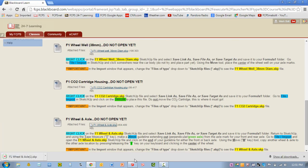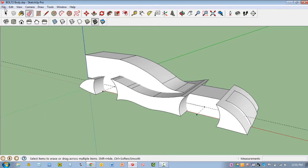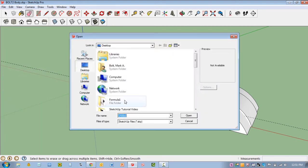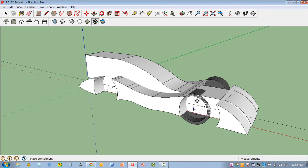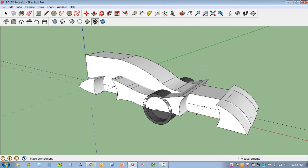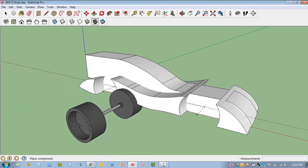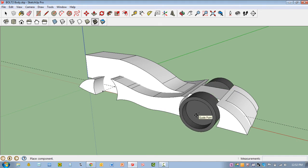And now I'm going to go ahead and go to SketchUp. I'm going to select File, Import, and I'm going to open up my F1 Wheel and Axle file. Okay, one thing you will find is on this file I actually have created this little plus symbol. It's kind of hard to see right now, but you'll see it. But this is actually grabbing currently the center of the wheel. So all I have to do is just click right on my tape measure mark.